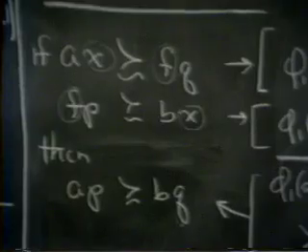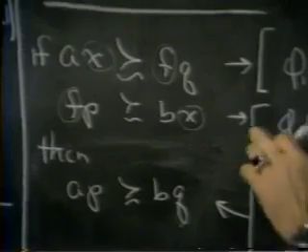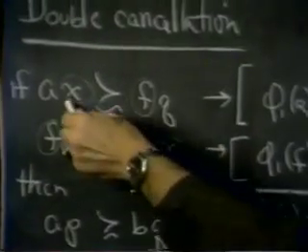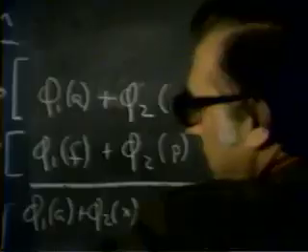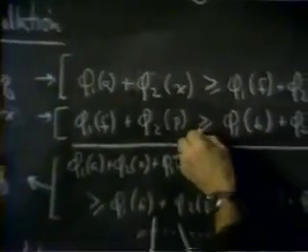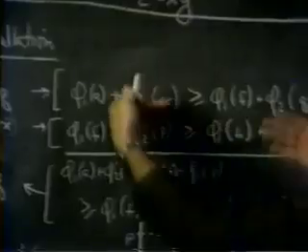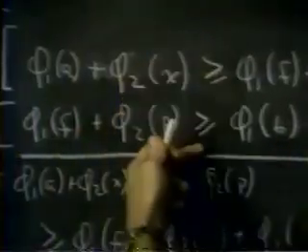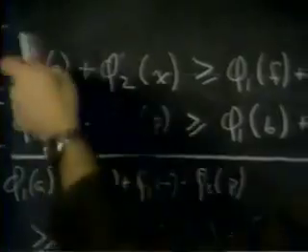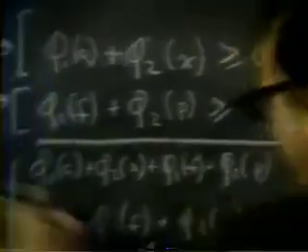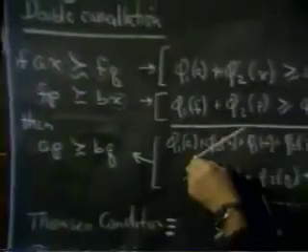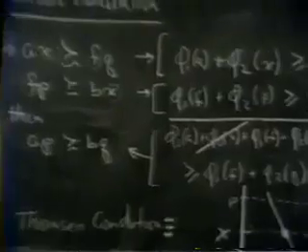Now that's a necessary property of the structure if it has an additive representation, as can be seen in the following way. If there is an additive representation, then this qualitative inequality goes into this numerical inequality, and this one into that numerical inequality. Now, in the numerical domain, I can simply add these two inequalities. They're in the same direction, and that won't change the direction. So I just add all of these four terms and add all of those four terms. But then I notice, because of the way I've located the x's and the f's, there's a cancellation that can occur. This is found here, and it's found there, so we cancel them.